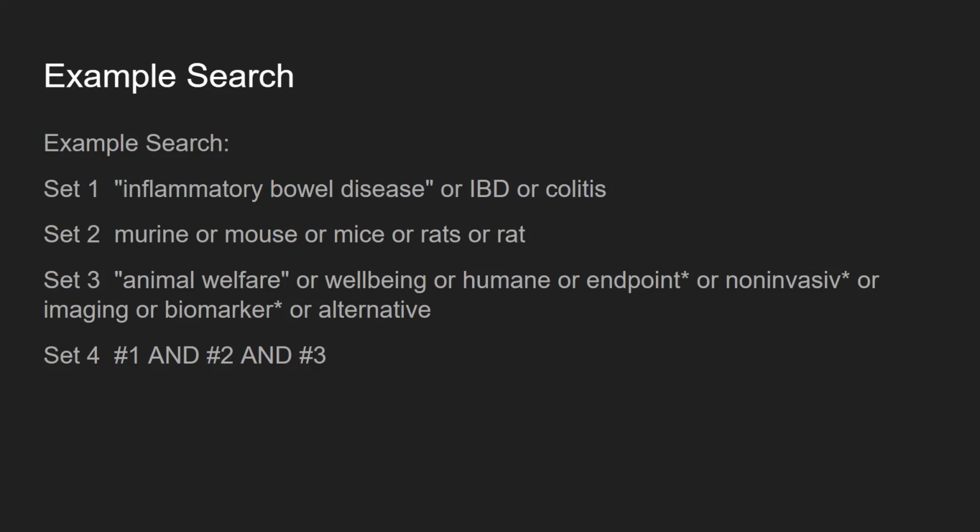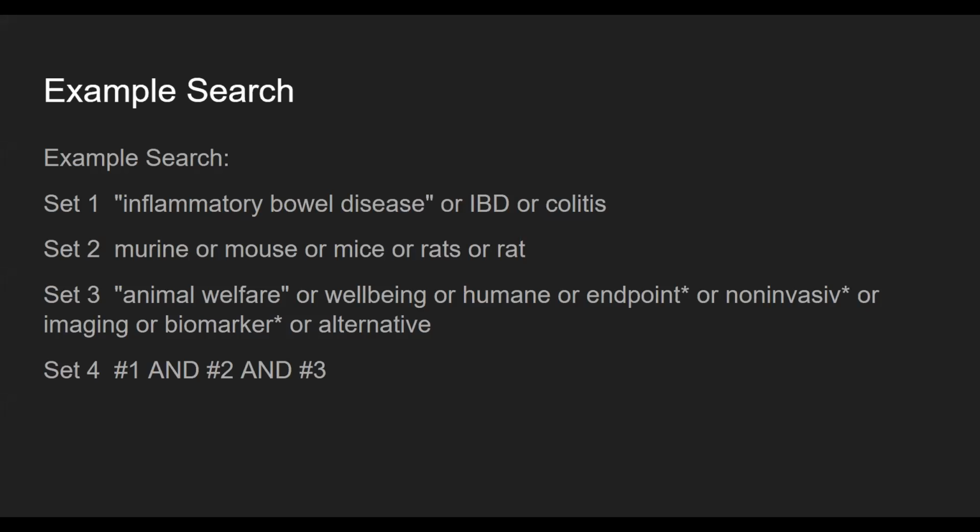You'll see in each of these that they're using Boolean. You can find more information about that online or in the help documentation of a database. You can see that this search includes scientific terms, animal species names, and several alternative search terms. By searching each set individually and then all together, you cast both a very wide net as well as a specific one. This helps to find all the relevant literature on your topic.